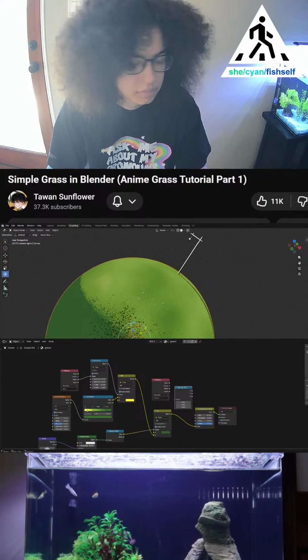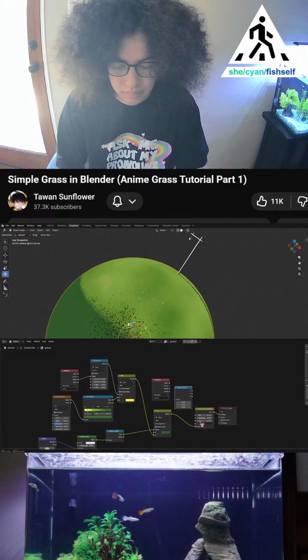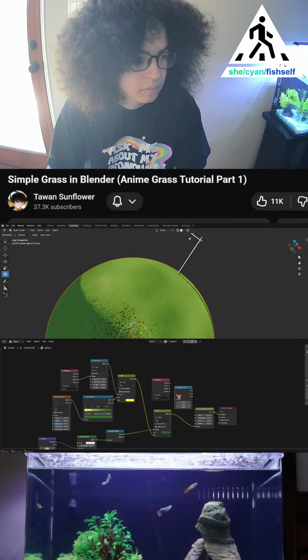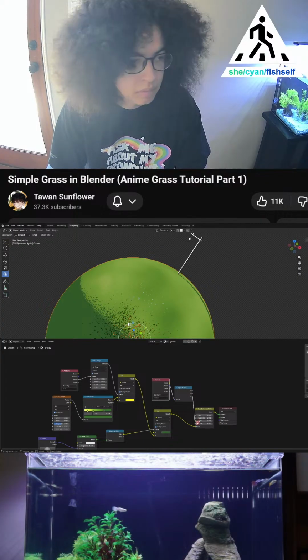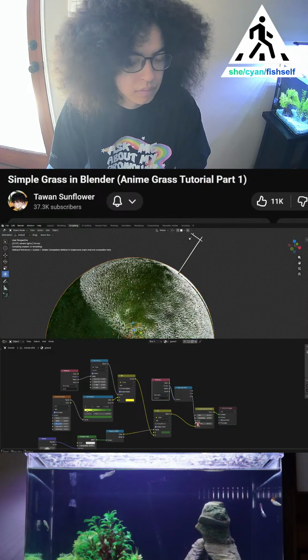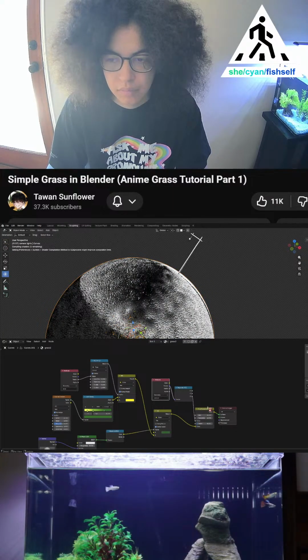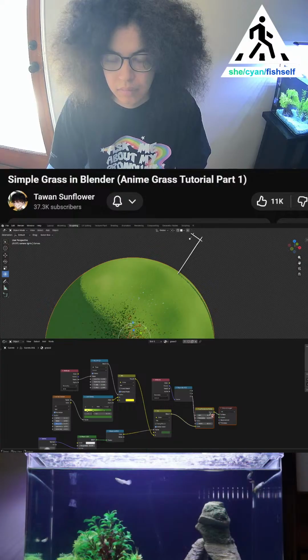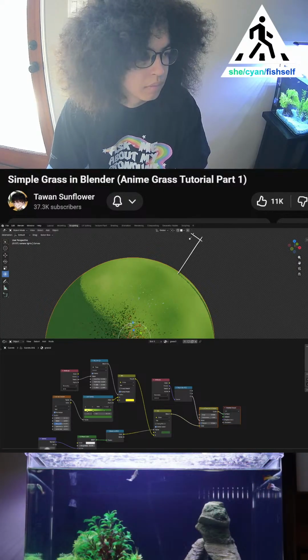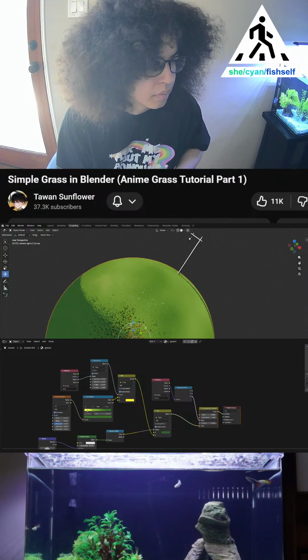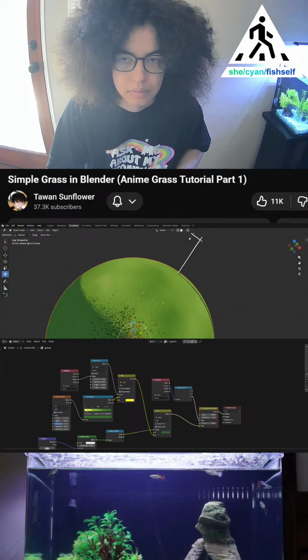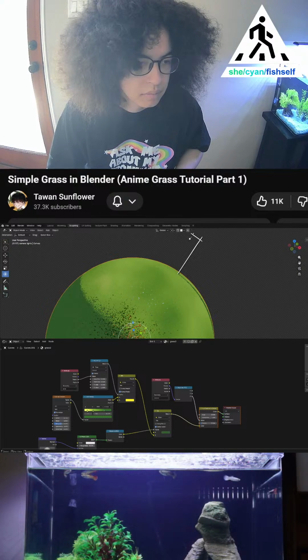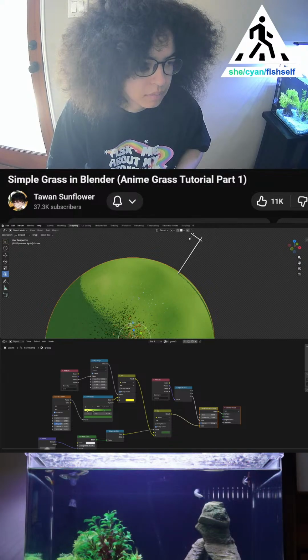And now we have some variation, making each blade ever so slightly different. And there you have it. You have created some awesome looking grass in Blender that reacts to light sources, making it look super realistic and stylized at the same time.